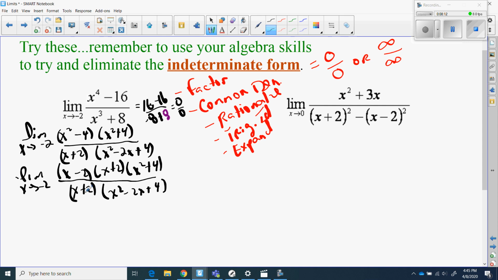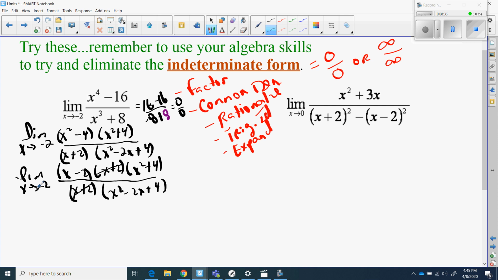Now, if I go back over to here, notice you have an x plus 2 factor in the numerator and you have an x plus 2 factor in the denominator. And if we were to think about this, if x was equal to -2 in here and here, those are clearly the 2 factors that are causing us problems because that one is equal to 0 and this one is equal to 0. So if I'm able to cross those two out now, that will fix our problem because now it's not going to be 0 in the top.